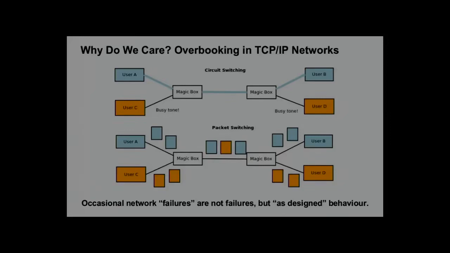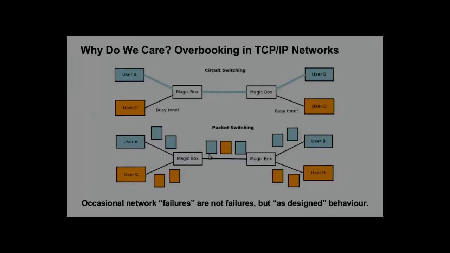Actually, this statistical multiplexing is used in networks too. For example, circuit switching is like a telephone, right? You call somebody, you have a line, and it's all yours. But it's not the case in TCP networks. They use packet switching, and you really share the bandwidth with somebody else.